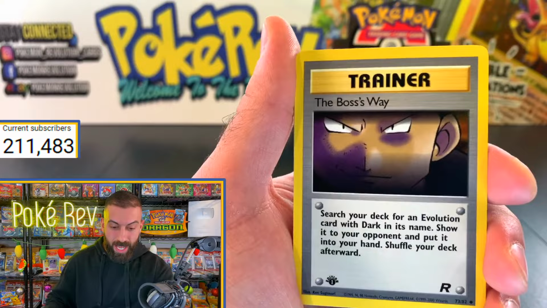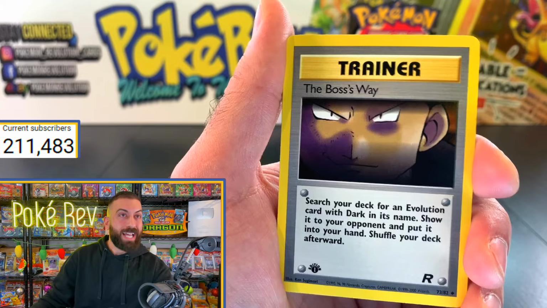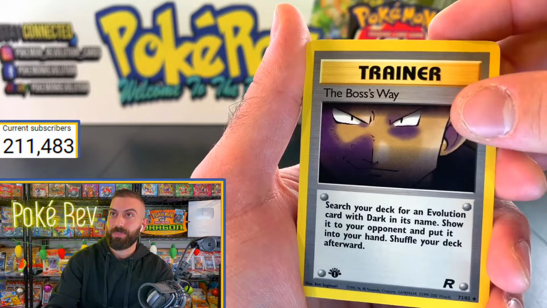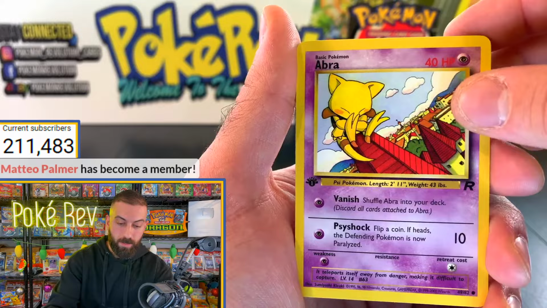This is the exact pack right there, too. We got Giovanni. Three uncommons that we haven't seen yet. Number 73. $91 and a 10, dude. There you go. There you go. We got a Zubat. Still, just for a Zubat, remember. $93 yesterday and a 10. We got the Abra, another big hitter. $100, but oh man.